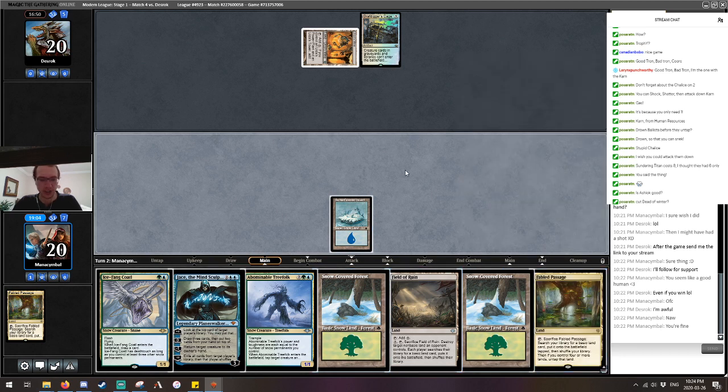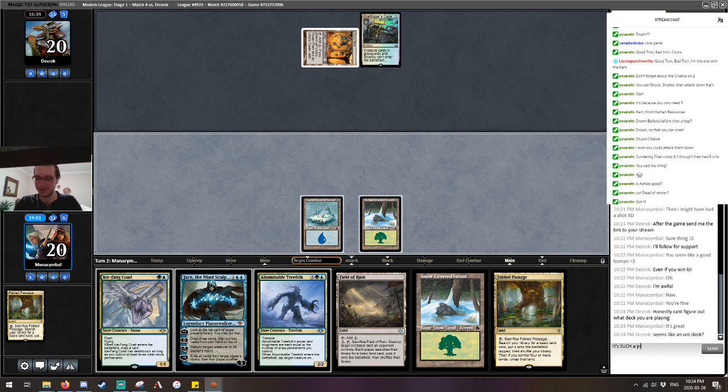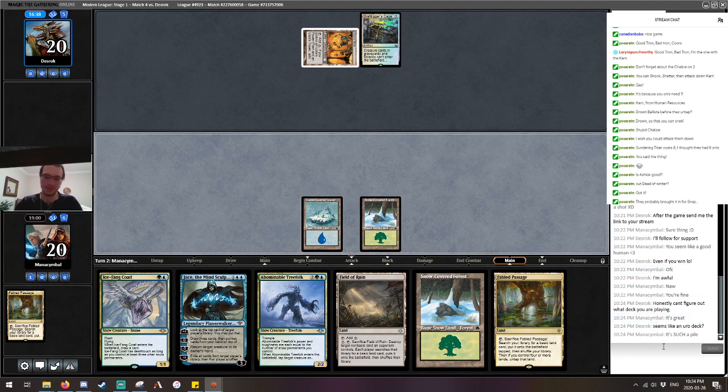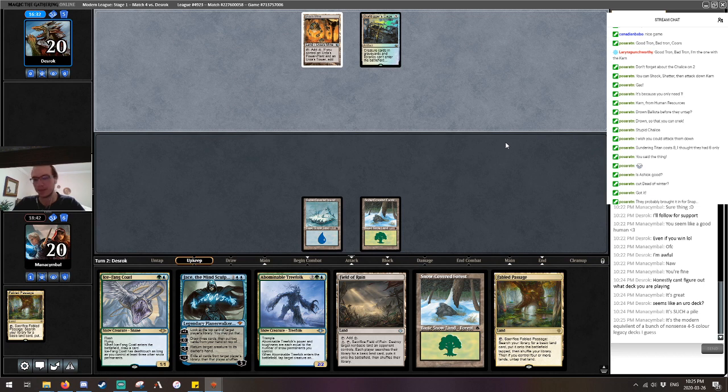All right. Let's draw another color of mana, just like that. So we get to play Snack Field, Field Them. Probably bought it in for the Snap. Yeah. It's definitely bad against only Snap. And if and when it's going to be relevant, we're probably going to be able to kill it.